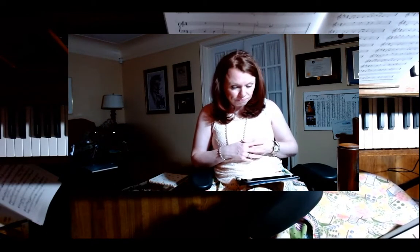When they ask you to identify intervals, you're going to have to say major third or minor third because intervals denote space. It tells us how big something is, how big the space is between two notes. So when they ask you to name the intervals, you do have to give not just the quality of major or minor, but also the size.